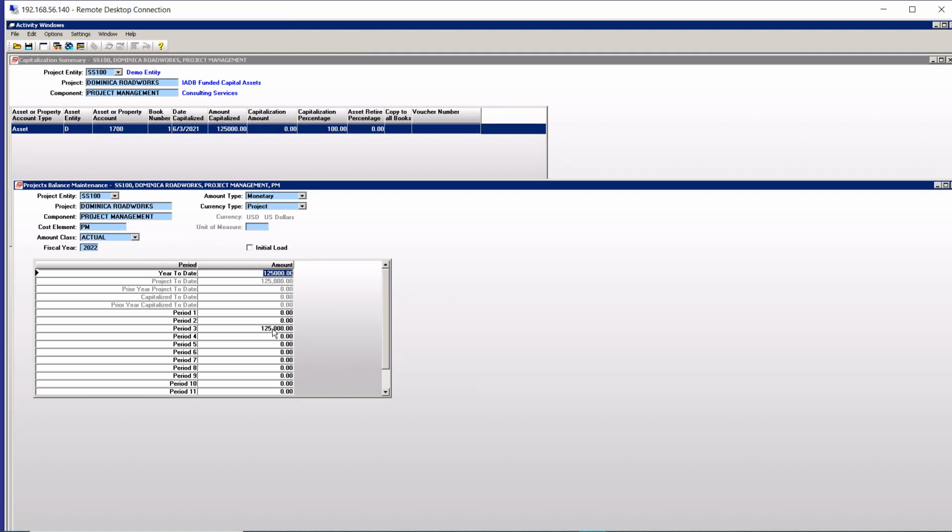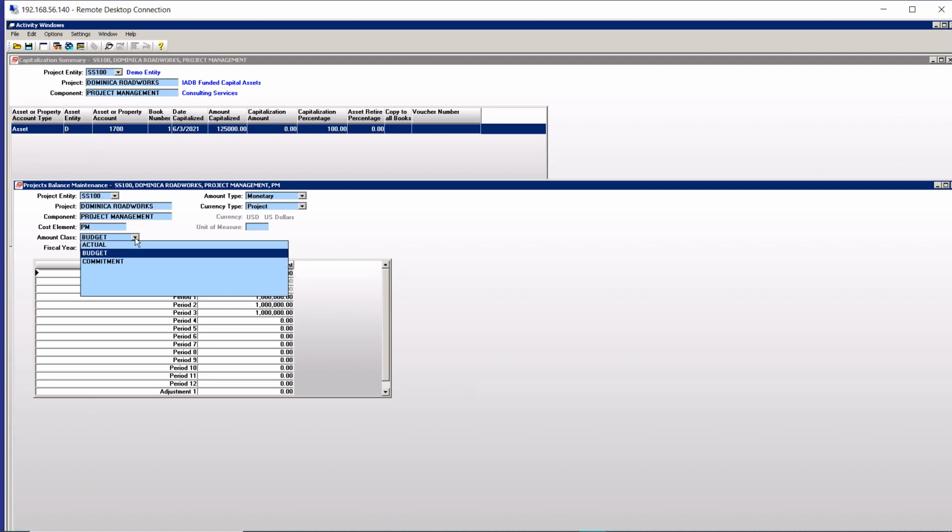Now, the beauty of the project module is that you can actually have two different budget balances. When you have a project that's being funded, let's say by IADB, the project budget that you have might span several years. And you might want to allocate that differently on the ledger side versus how you're managing your project budgets. So we can also look at our budgeted amounts for this particular piece of work for our project management. We have $3 million for the current year, and we've got it spanning over 3 different periods.